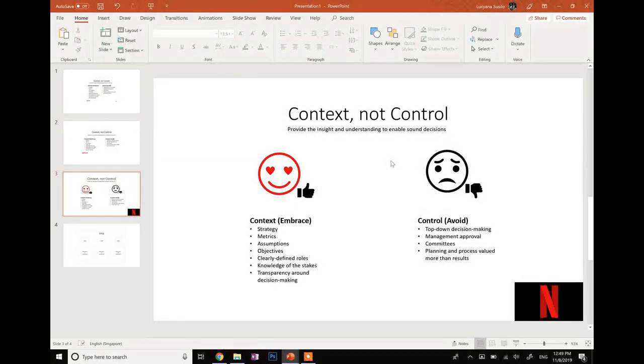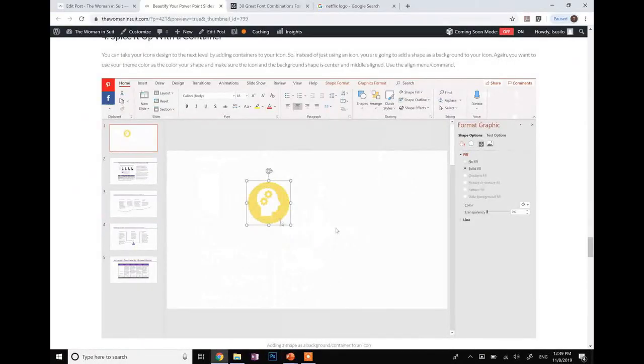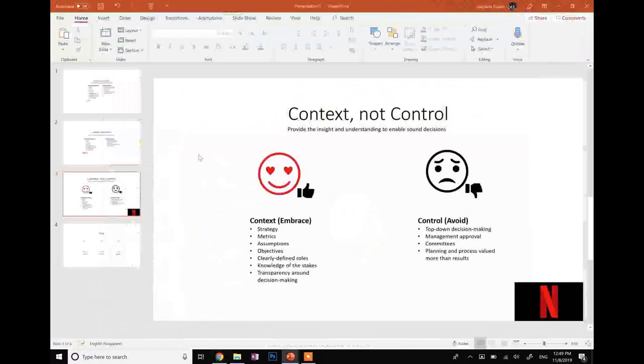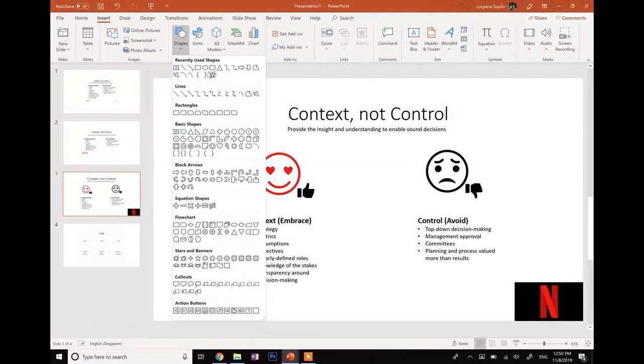Basically, you want to have a bit of a block color in a slide that is quite plain like this one. So let me use the round shape. Let me add it.